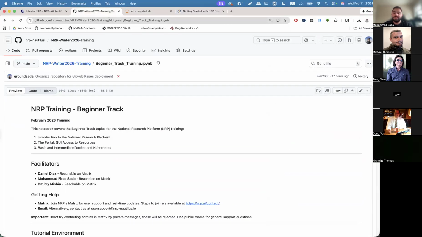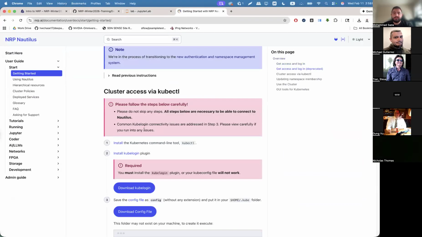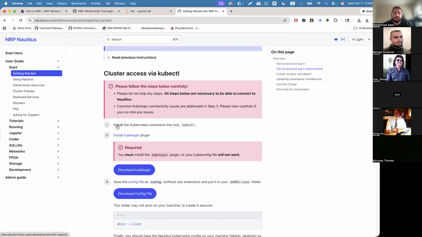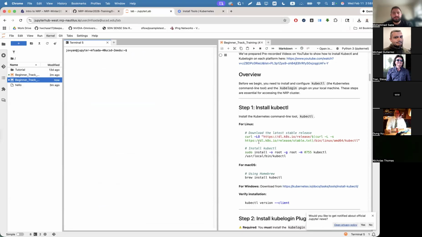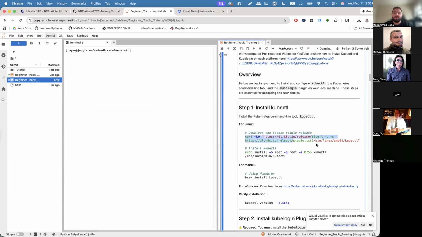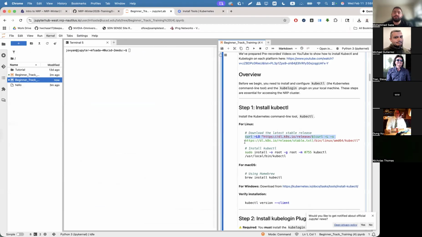At the time of making this tutorial, we've listed the current way of installing kubectl, but always follow NRP's docs. You can see in our official docs, we say follow the official Kubernetes ones. Since this is up to date, you can follow along. We've hard-coded them into the notebook, but if that changes in the future, these commands will stop working and you will need to resort to the official documentation on how to install.